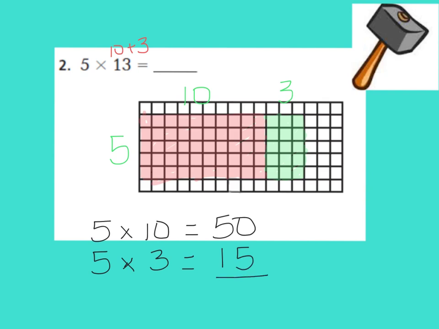Then we're going to multiply our 5 times 3, and we know that that gives us 15. Now remember, these numbers here are called our partial products. They are part of our final product.